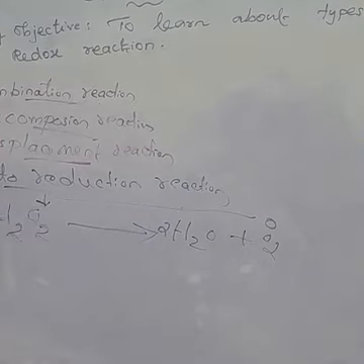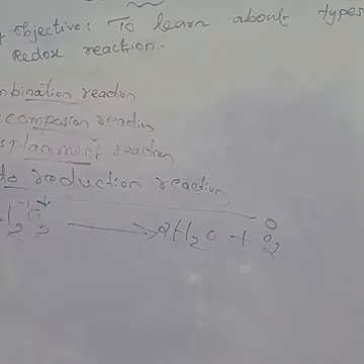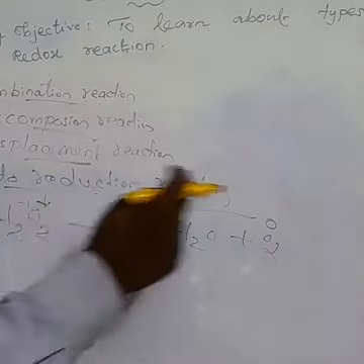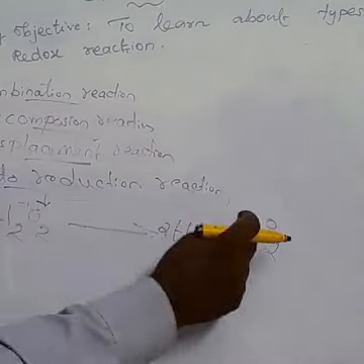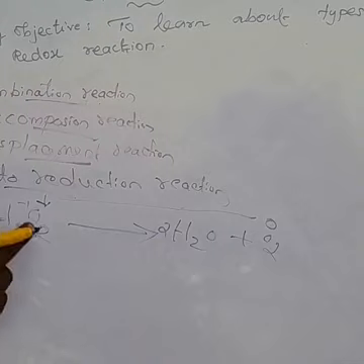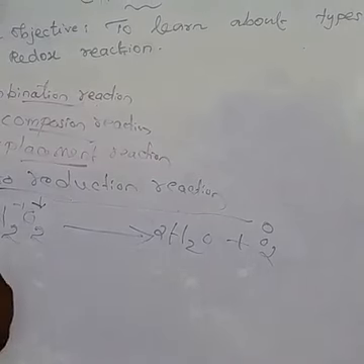For that, the oxidation state here we are giving -1. Here -1. For this here we are giving -1. So now -1 to 0. -1 to 0. Is the reaction increasing or decreasing? -1 to 0. Is the reaction increasing or decreasing? Have a doubt about how to calculate this one? No. Shall I do this one?